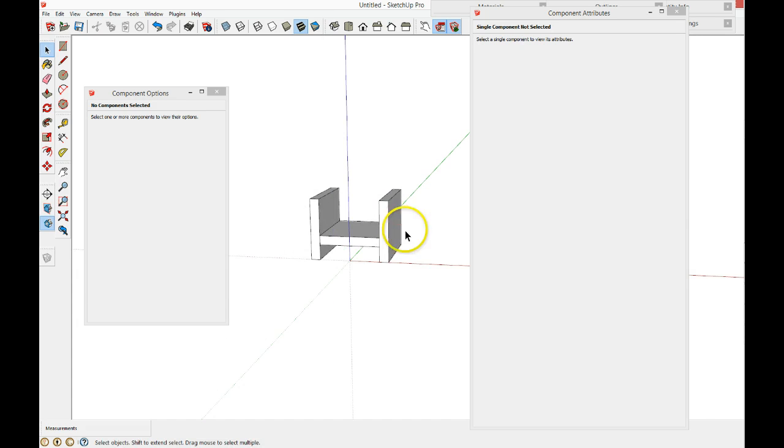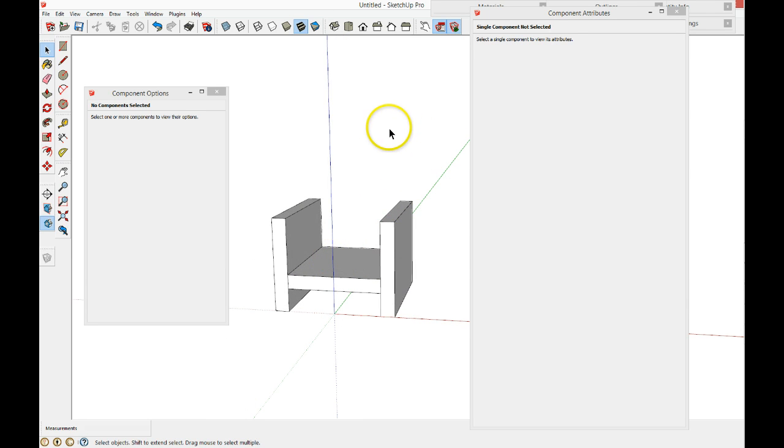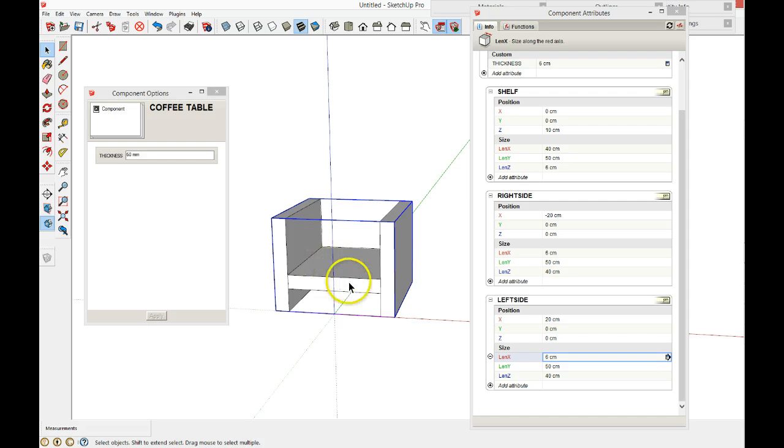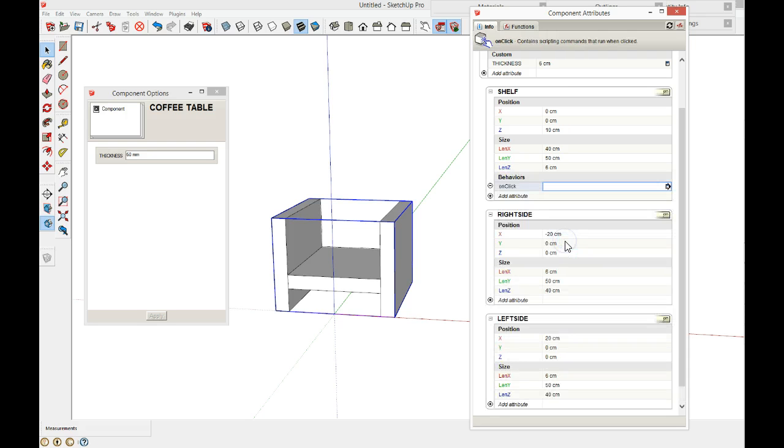Now if you wanted to add other things like movement or copies or rotations or anything, this is how it's done. So you select the component that you want to move. Say we want to move that shelf up in the Z direction just by clicking on it. I go to the shelf and I add in the attribute on click.